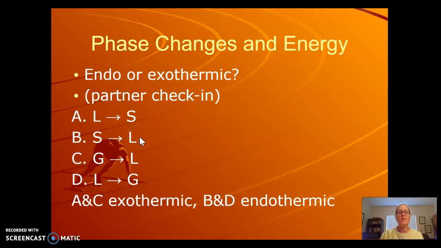So when you think about what is happening to the energy in the various components and how did it change? Solids must speed up to become liquids. That's why it's endothermic. Liquids must speed up to become gases. So if they're increasing in their speed, they're increasing in their energy, that's endothermic. If they're decreasing in their speed and their energy, that means they're releasing to the environment. That would be exothermic. So exothermic slows down, endothermic speeds up and gets more energy.